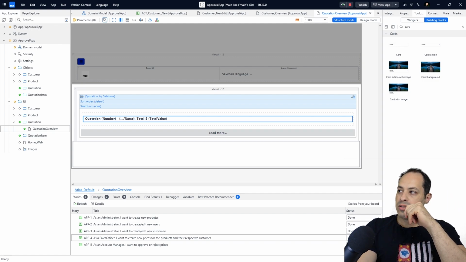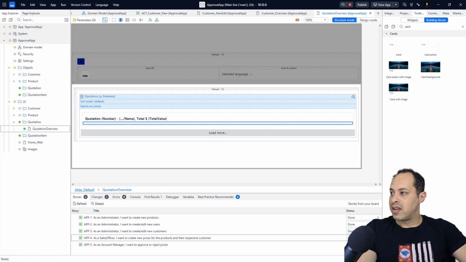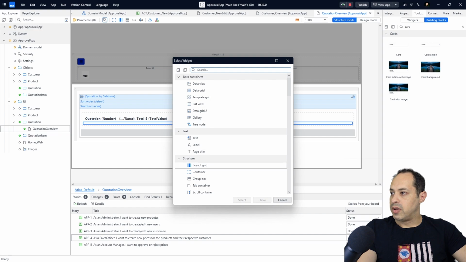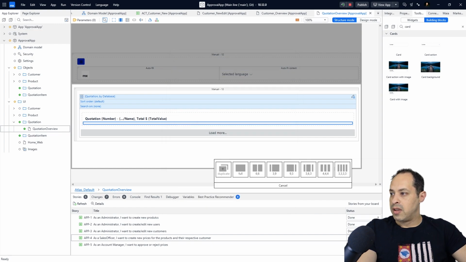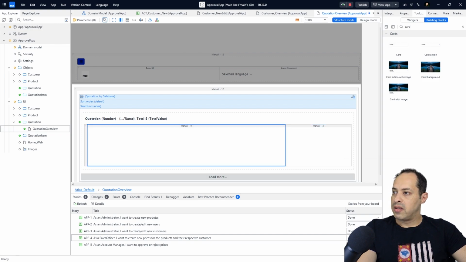Another thing that I want to do is I want to also delete quotations so we can maybe keep the database clean. For this, inside of this container, let's right click, add widget, and we're going to select the layout grid. And let's select this 193, and this one is like it's an easy way to have columns, like containers divided in columns.